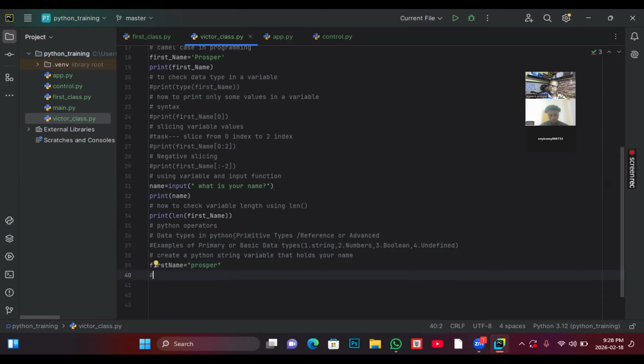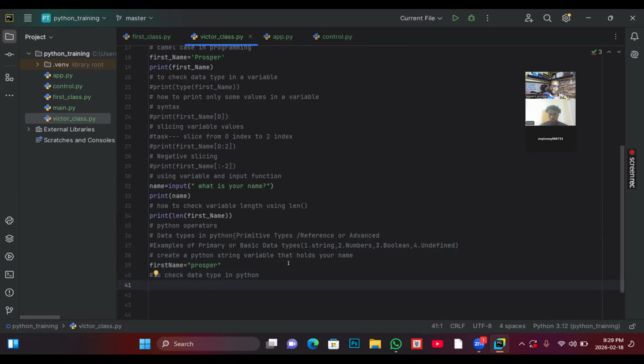If I want to check what type of value we have in the first name variable, to know whether Python is going to tell us it is a string or a number, I would say, to check data type in Python programming, we are going to use a function called type.